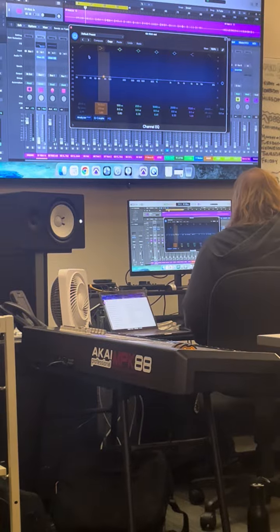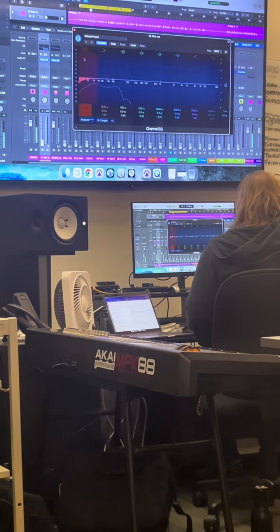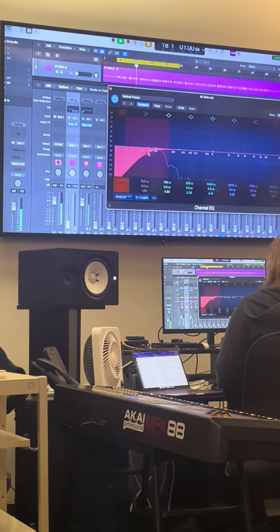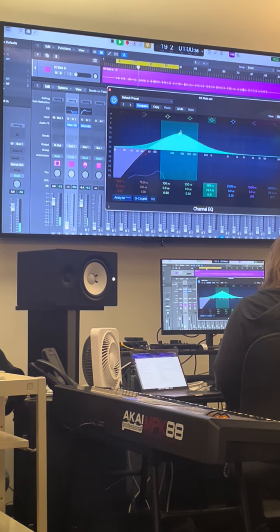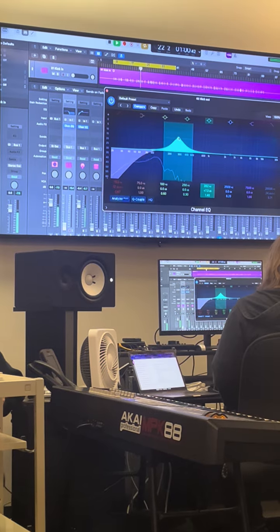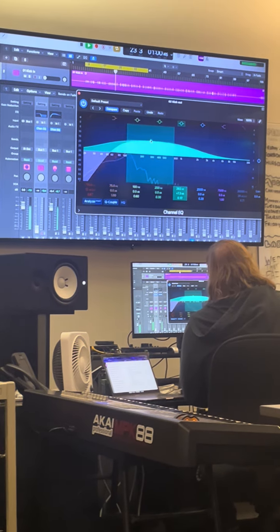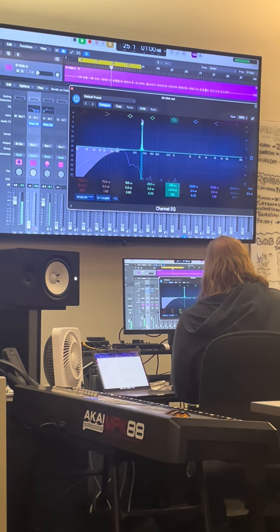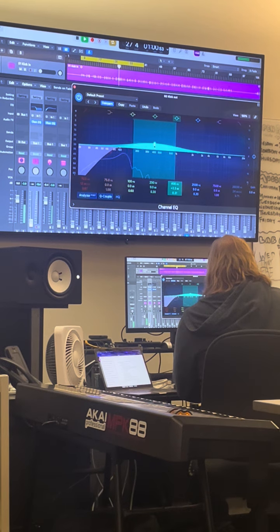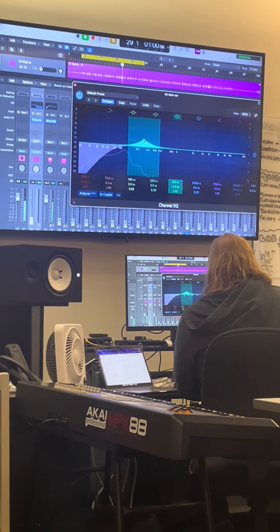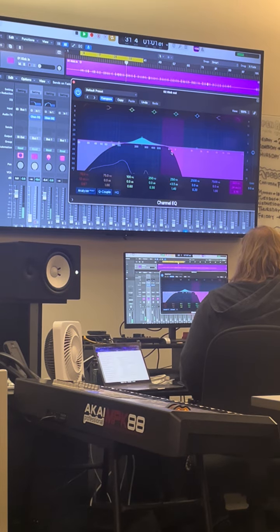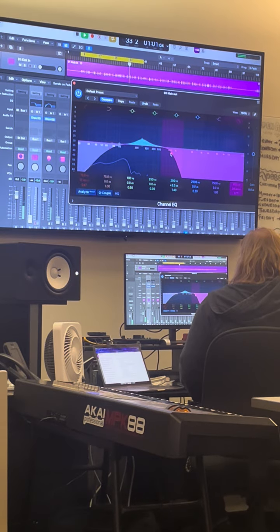And this is where I want all of the attack. So I'm going to use a high pass filter, clicking on the same one but on the left hand side. And I'm going to use one of these bands. You can use the scroll wheel up and down to either widen or narrow your band if you want to do something a little bit more surgical or just tone shaping. And I'm going to do a high cut just to try to get rid of some of that bleed.